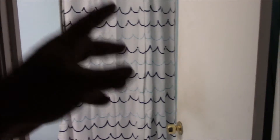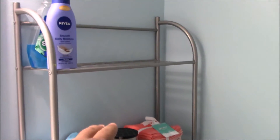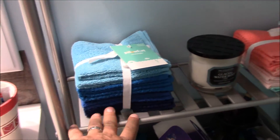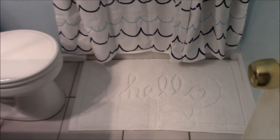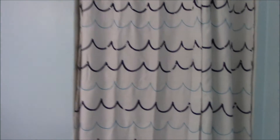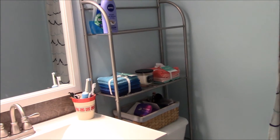I did go to Target. I got a shower curtain — it's kind of like waves, a little beach theme. Target also had this little stainless steel wire rack, cheap, it was like $23. I got a few different towels, a candle, some other towels, and a nice rug for out front. This place is looking good. I think it came out good, it's a good surprise. I didn't put any pictures up and I still haven't done a towel rack and toilet paper holder — I want us to go pick that stuff out together. But I wanted to at least decorate it a little bit, and that little $23 stand for the toilet — perfect.